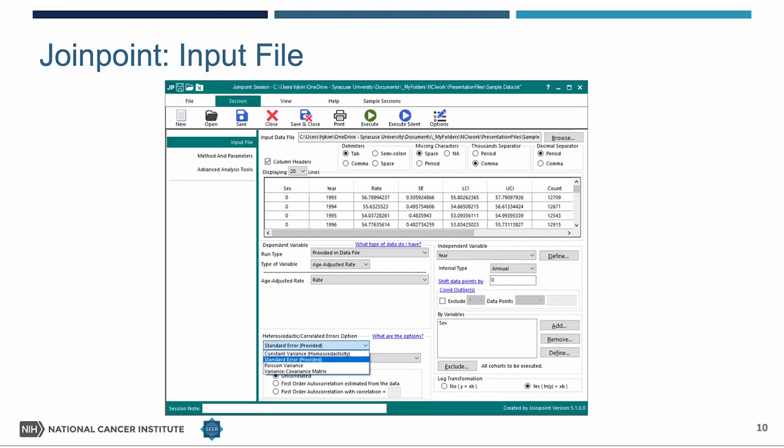Now I selected the rate for the dependent variable, year for the independent variable, sex for by-variable. If you click the down arrow for the heteroscedastic and correlated errors option, you will see several choices. The default is the standard error provided.